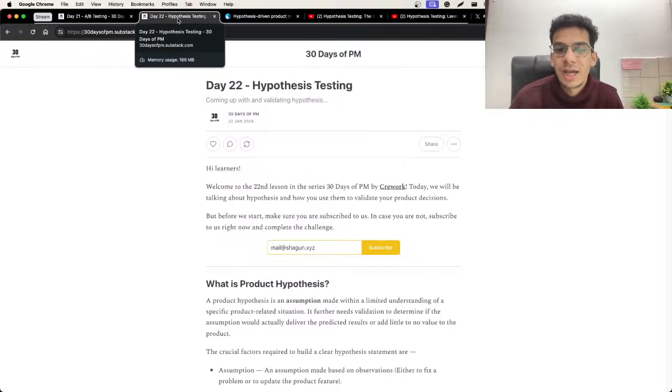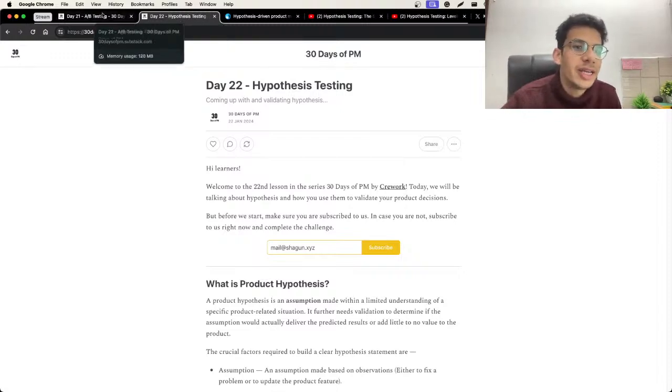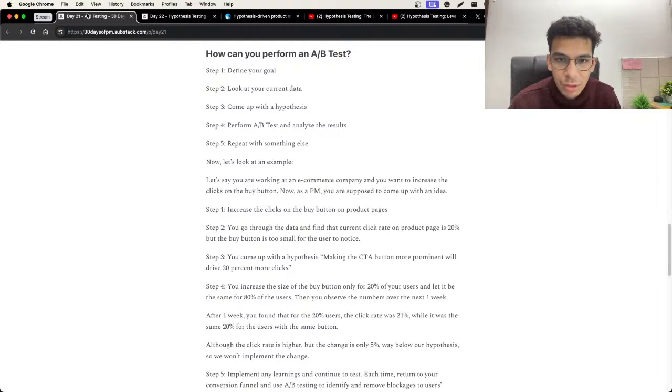So now how do you test this hypothesis, right? You can't really just do things in random. You could do an A/B testing, which can help you validate your hypothesis, which is also a great way, which we learned about yesterday, on how you essentially using A/B testing solve and come to a conclusion based on the hypothesis that you have in mind, right?